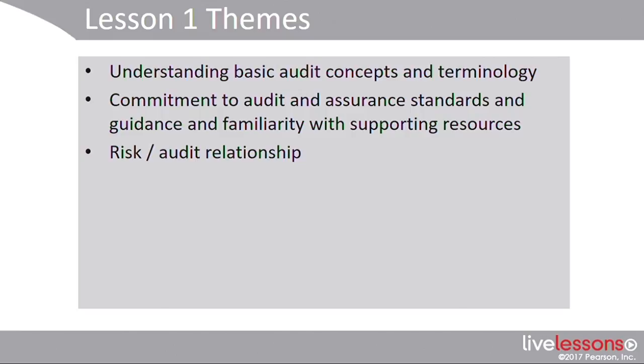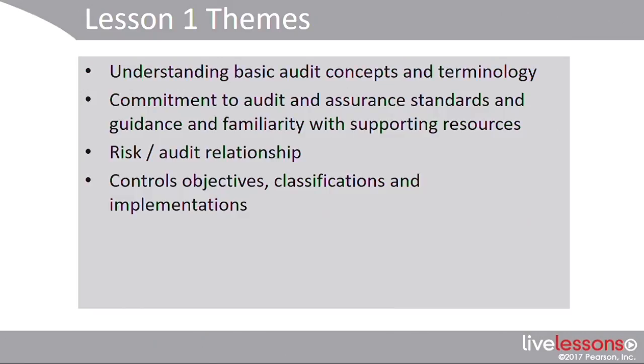We then examined the relationship between audit and risk, which is an essential relationship. Level of risk really drives our audit scope. It also drives the audit methodology. And then we ended the lesson with discussing control objectives, classifications, and implementations. So why we have controls and what we expect them to do. Classifications such as preventative, detective, corrective, and recovery, and implementations of administrative, technical, and physical.